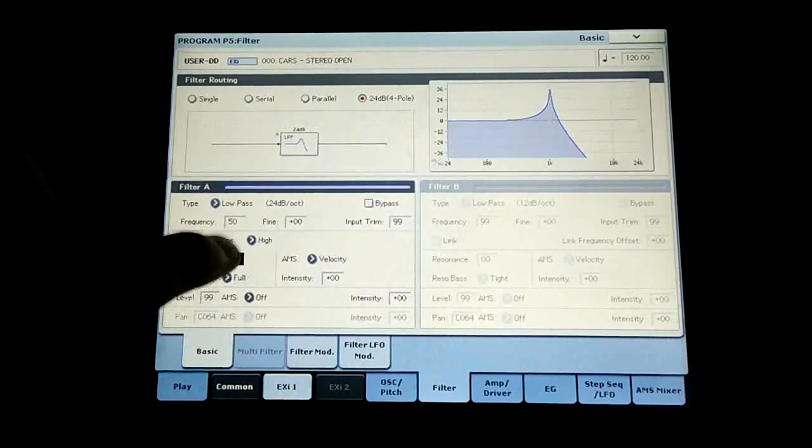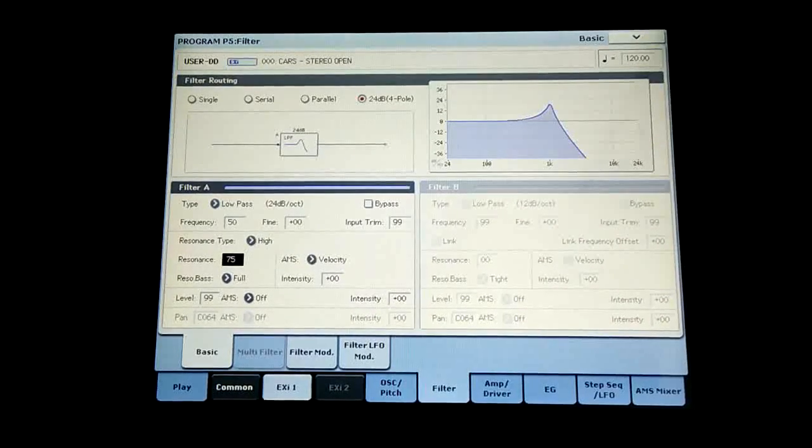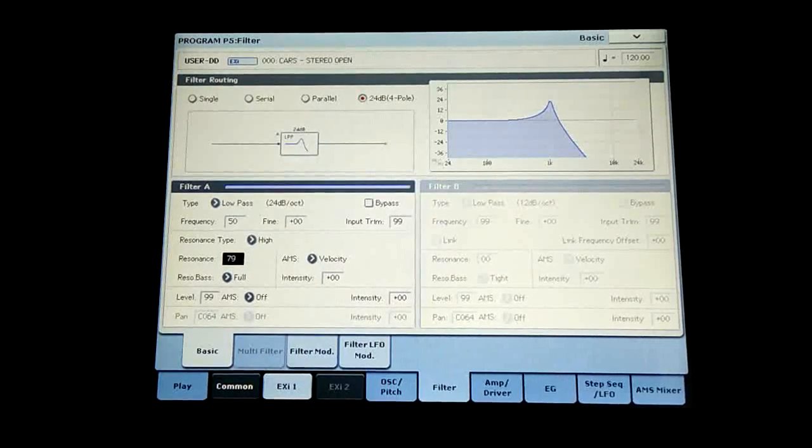No, still kind of the same thing. So we're going to take this resonance and just drop it down a little bit. Better, but it's not resonant enough.